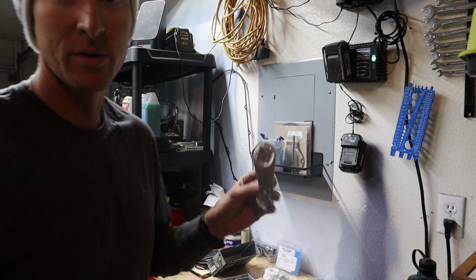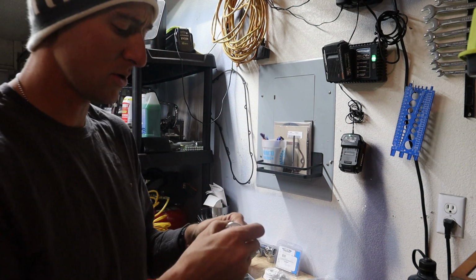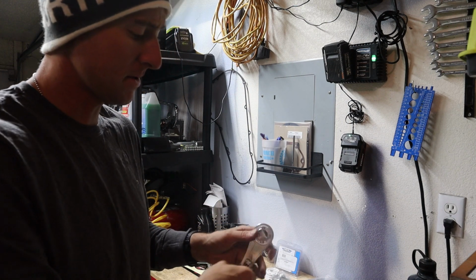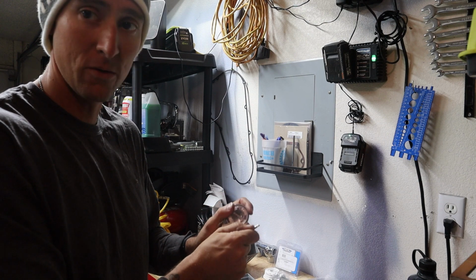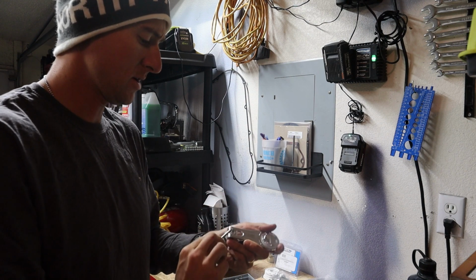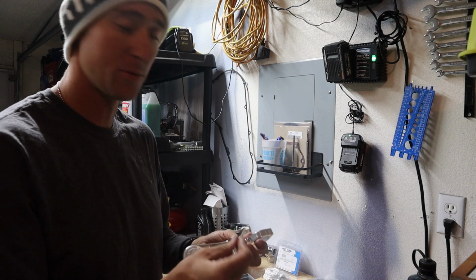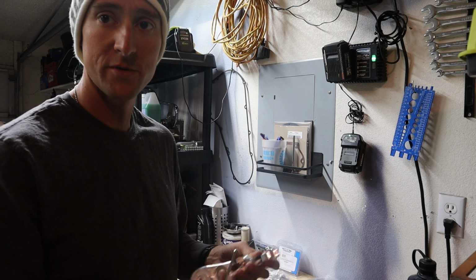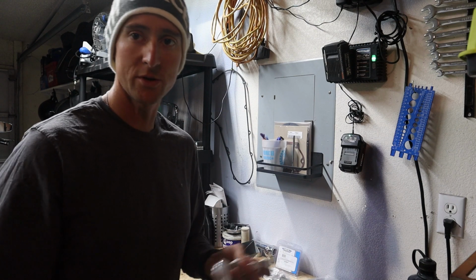This is billet aluminum, I believe, or something like that, but it's really good quality. I have run this on my Street Glide for over a year now-ish, and I absolutely love it. So yeah, I'm gonna put this on the Vicla and see what it looks like. Find my placement, see where it looks good. So let's go over there.